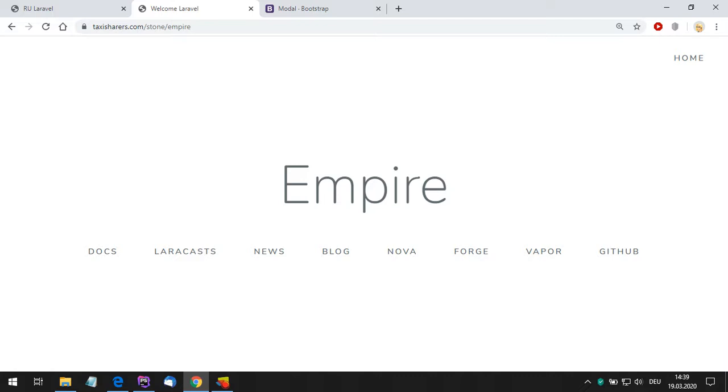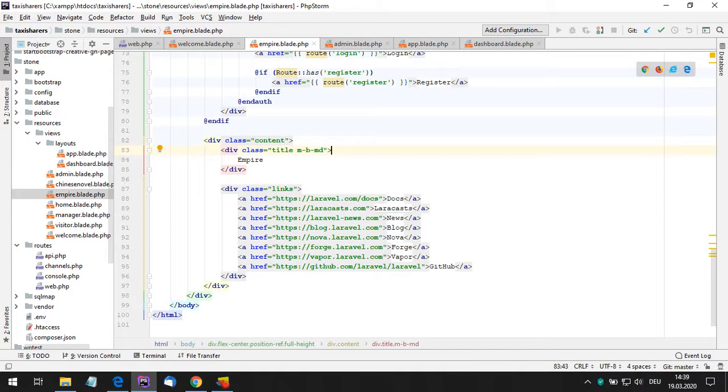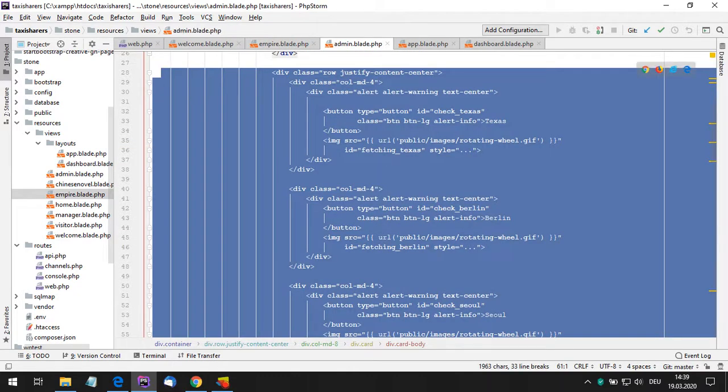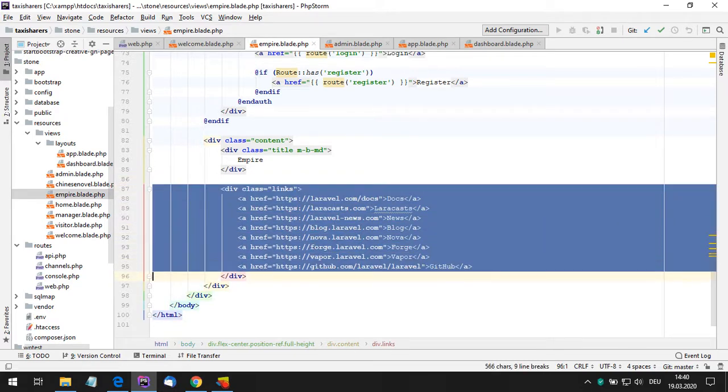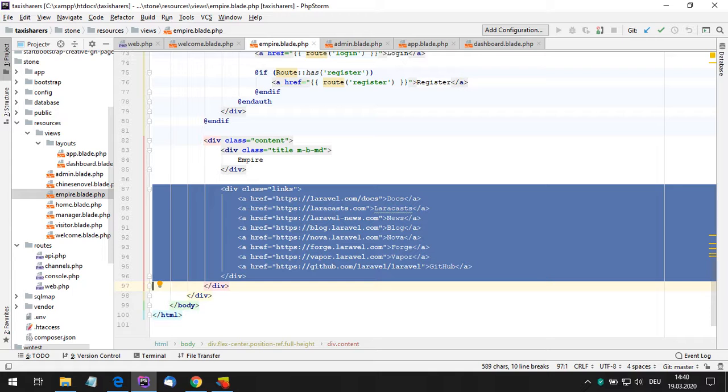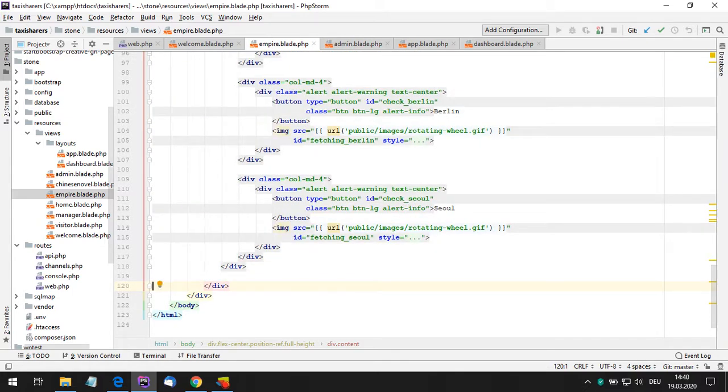That's nice. Good start. Once we have the template, rather than those links that Laravel is suggesting, we want to see the three buttons. I will go to the code, I have created them already, and copy them. Now I am back in the Empire Blade template, and I am replacing the links that were shown on the screen with the three buttons.